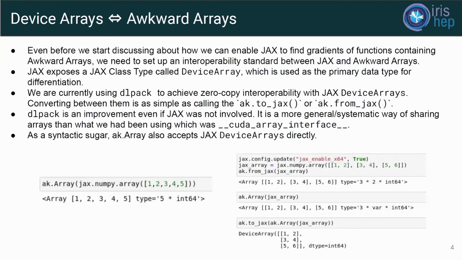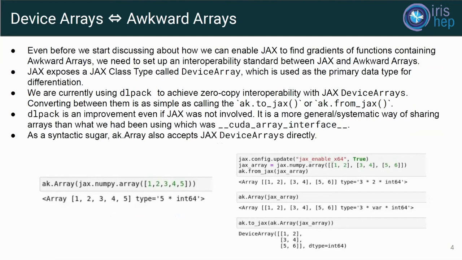So even before we start discussing differentiation, it's pretty important to know how JAX and awkward arrays interoperate. JAX exposes a class type called device arrays, which is used as the primary data type for differentiation. We are currently using DLPack to achieve zero-copy interoperability with JAX device arrays. And what is DLPack?